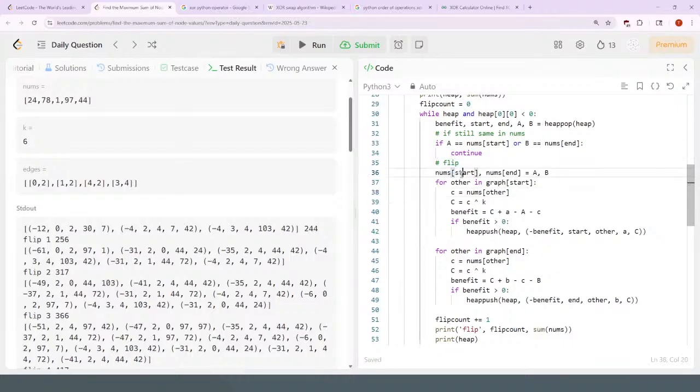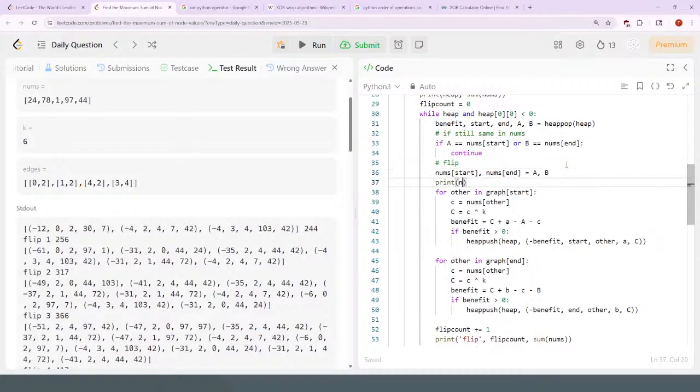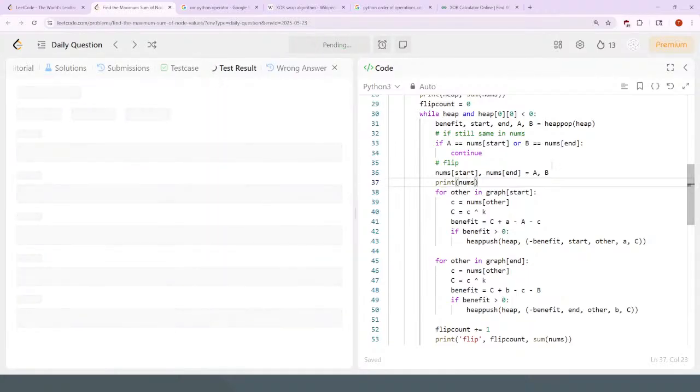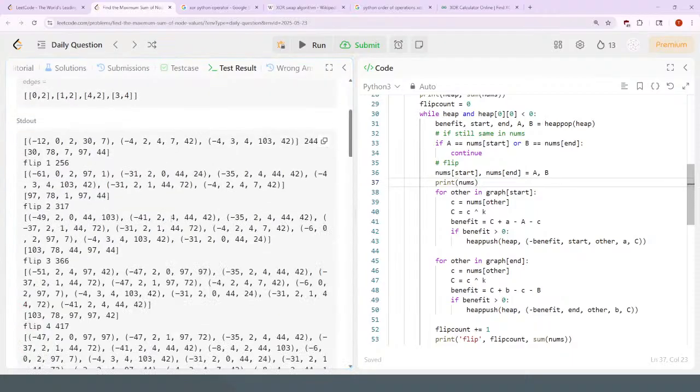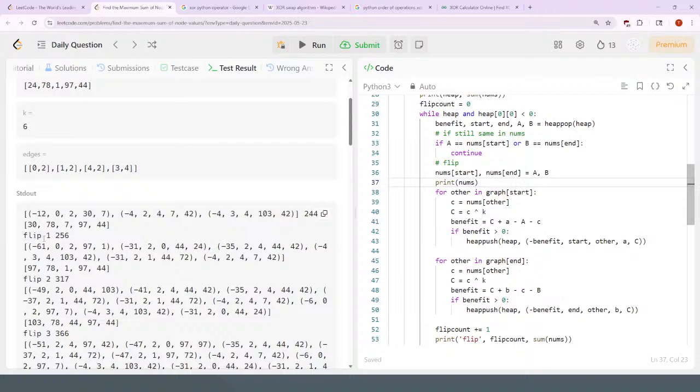It's flipping the nums at start and nums at end to the A and B. Let me go ahead and just print out the nums array at that point. So you're flipping 1, so yeah, it becomes 30 and 7.